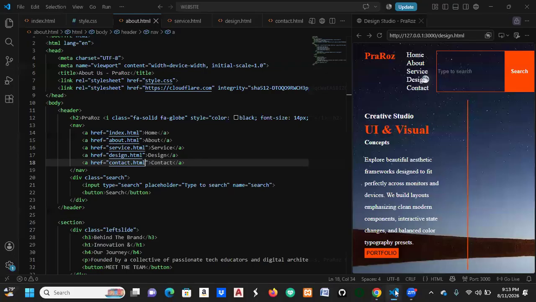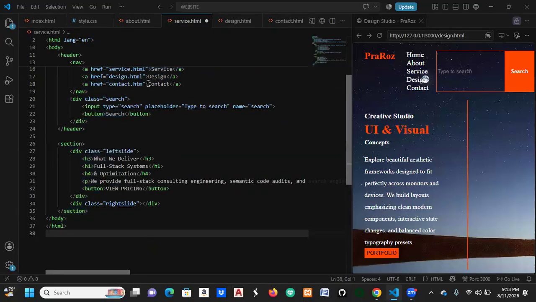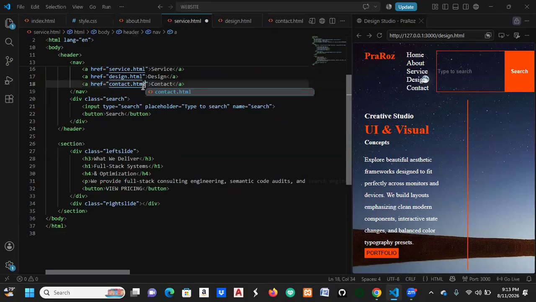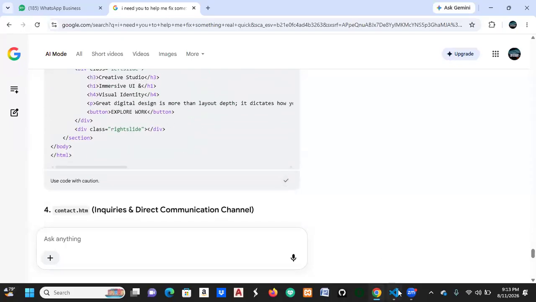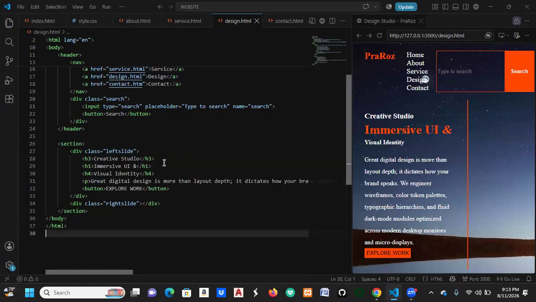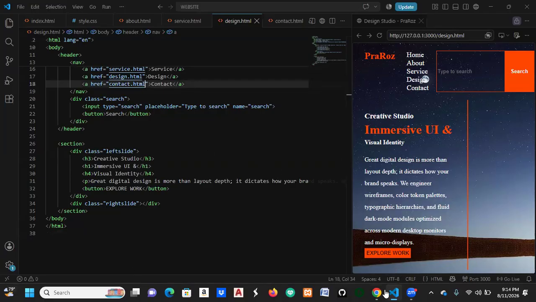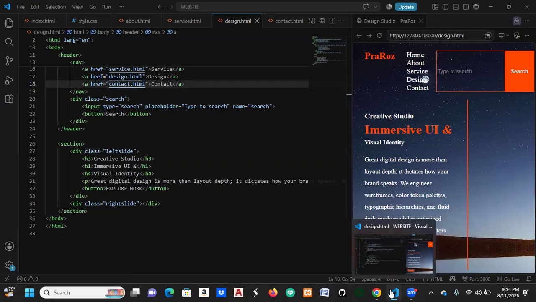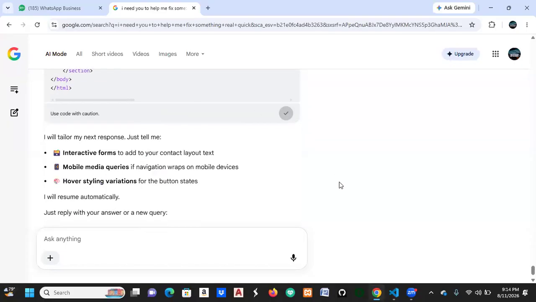Let me replace service. Let me replace design, and let me also replace contacts.